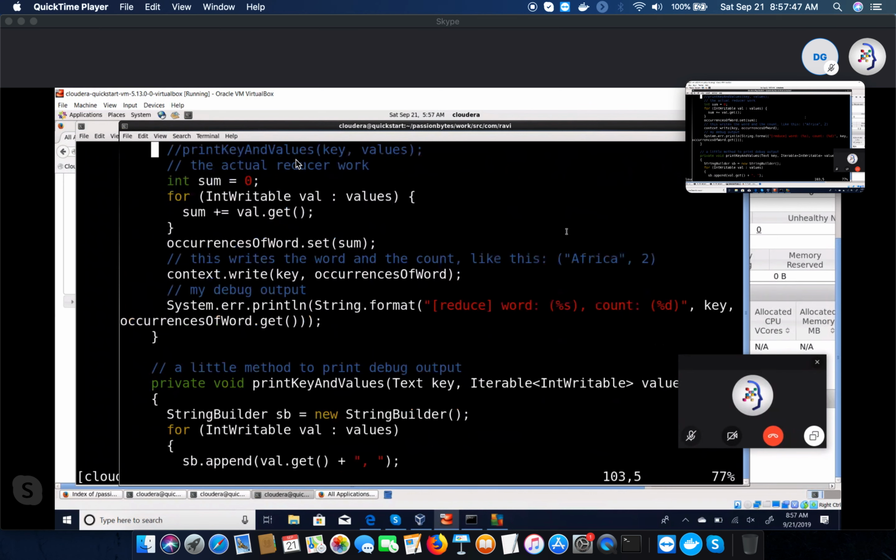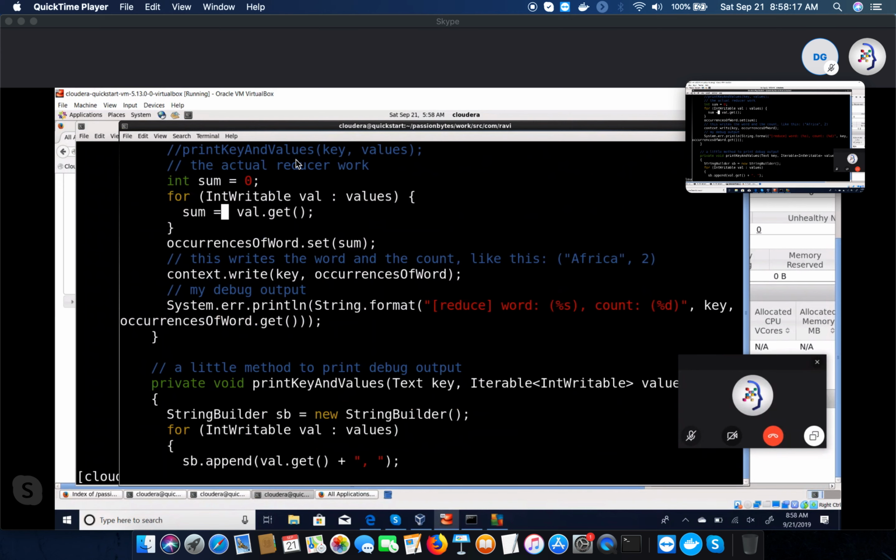Okay, sum equal to sum plus value.get. Okay, let us write. Just experimenting, okay. Sum equal to value.get. What will happen? First value will come. So you can experiment which mapper executed first. You ask, no? How is that getting executed? Change and see. Let's see.